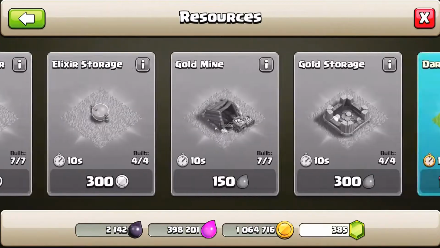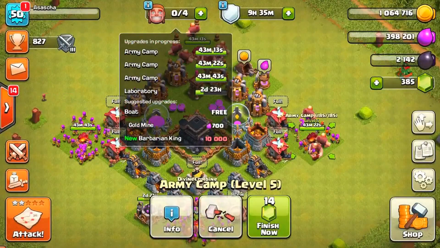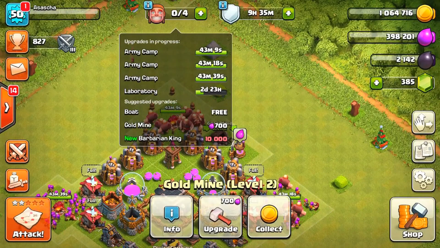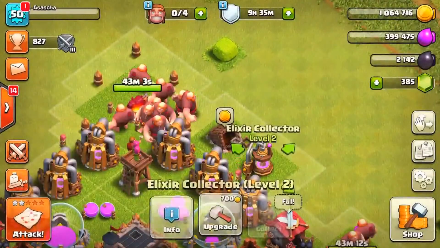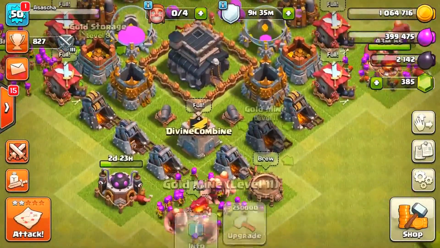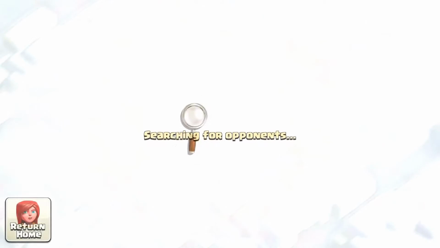So we are going to be buying the gold mine. Actually wait, what happened? Was it a gold storage? No, it's a gold mine. Oh okay, we can't buy anything new, we can actually just upgrade these. So how long did these take? These only take 15 minutes, and I believe this one as well. Okay, so only 15 minutes. I believe we're going to be upgrading a couple of storages, a couple of collectors right here, one of these. And yeah, that being said, let's get ourselves into a couple of attacks without further talk.